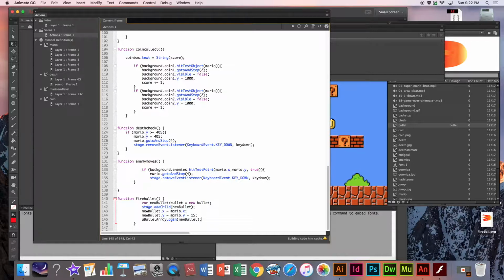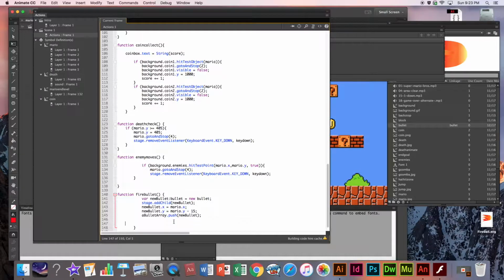So what does that mean? Every time fireBullet runs, this array will keep track of every new bullet that is being created because it is pushing it into this container that stores that information.